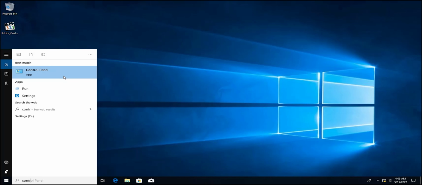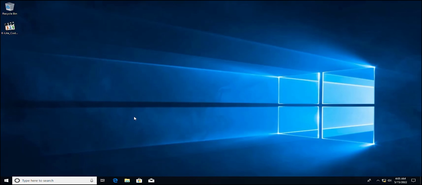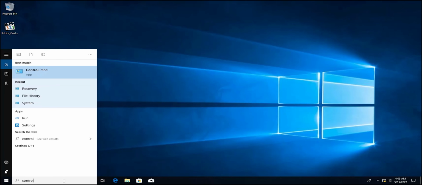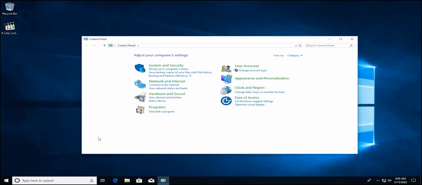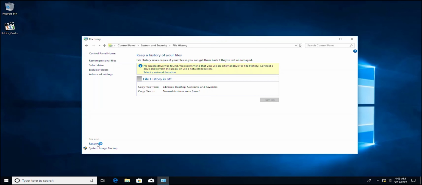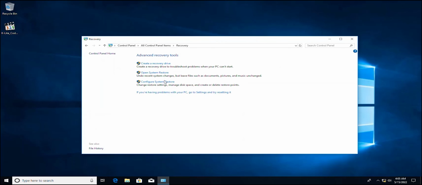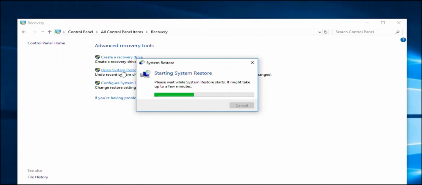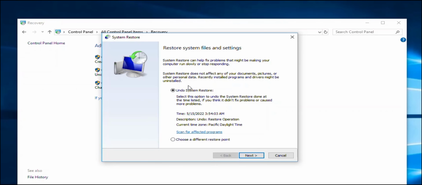Okay, now we will go back to system restore. System and security, file history, recovery. Okay, now we will open system restore. Now what it's showing here, you can see there is a new option available, undo system restore. This option is there, guys.